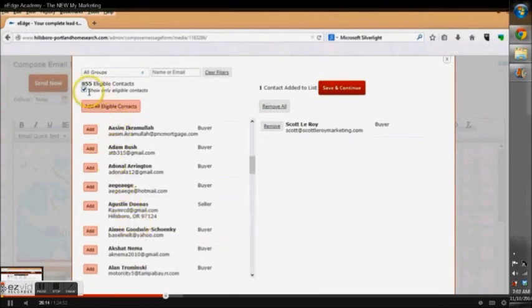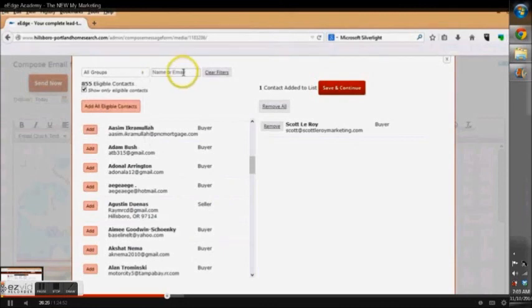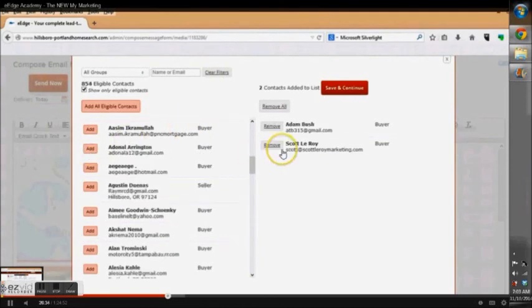If you want to remove it, all you have to do is click the remove button. There's also all groups. You can search by name or email, and also you can clear the filters if you want. Let's add this. There's also an option to remove, just like what I said earlier. Now let's save and continue.